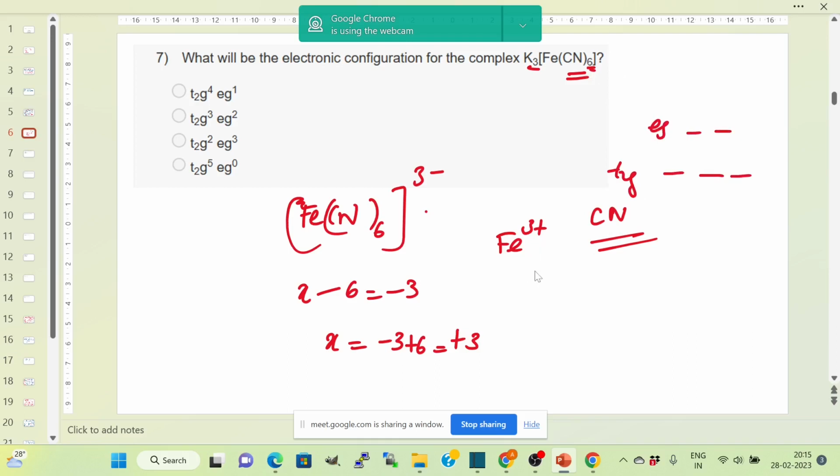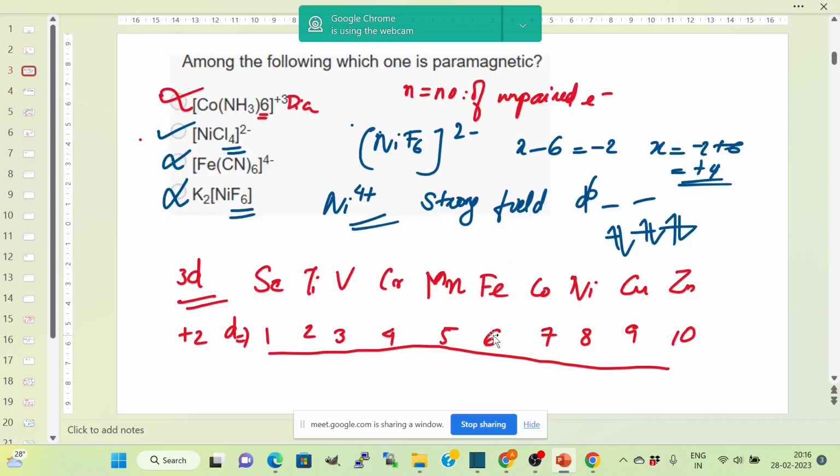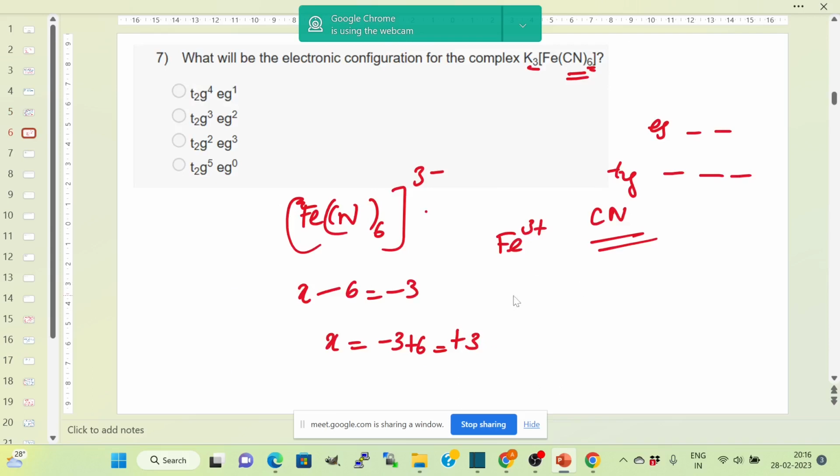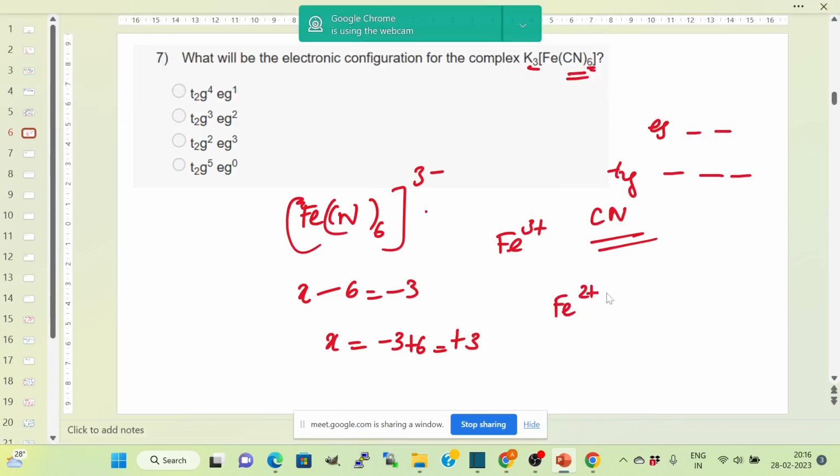And Fe 3 plus, right? So Fe in 2 plus state, I'll show you. Fe in 2 plus state has d6 electrons. Fe3 plus means I have removed one more electron. So Fe3 plus means d5. Right? So now I'll just pair 1, 2, 3. Now we will do pairing because it's a strong field ligand. 4, 5. So basically it should be t2g 1, 2, 3, 4, 5, eg 0. Definitely option D is the right answer.